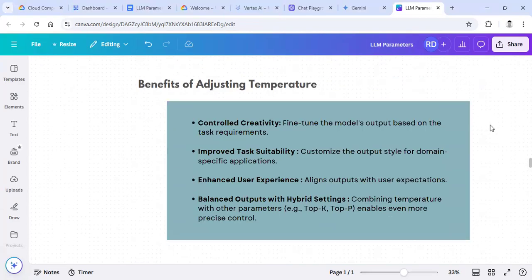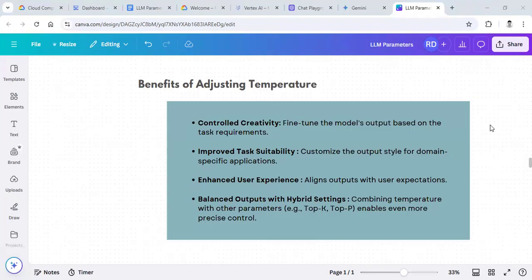And coming to this section, benefits of adjusting the temperature in different versions. So when it comes to the benefits, adaptability. LLMs can be tuned for different types of tasks using temperature. Low temperatures are suitable for clear and factual outputs, while higher temperatures encourage creative content generation like poems, exploratory or experimental tasks, and stereotypic tasks.